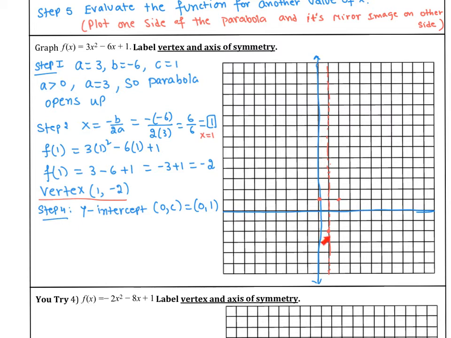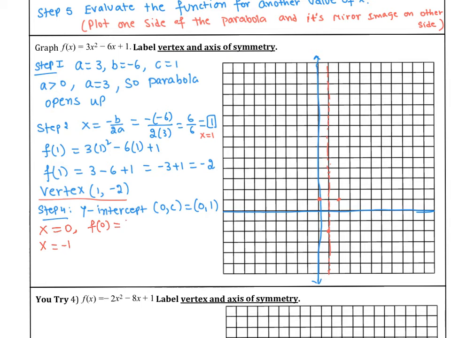So to find the two other points, we are going to use either the two right side points, so it means that either choose 2 and 3 and find the y value, or you're going to choose two left points and find the y value for the two left x values. So for example, I'm choosing the two left x values from 1. So the x equals 0 and x equals -1. And from here, I'm going to find the y value.